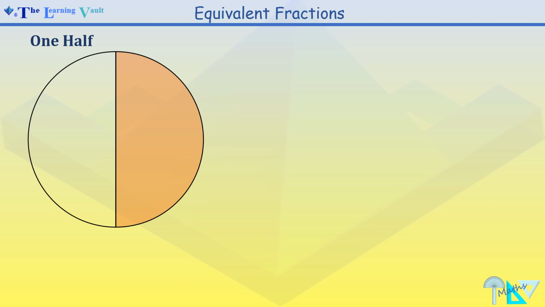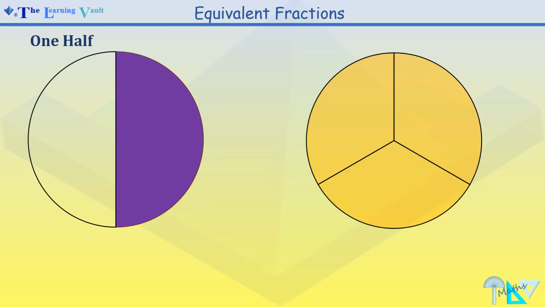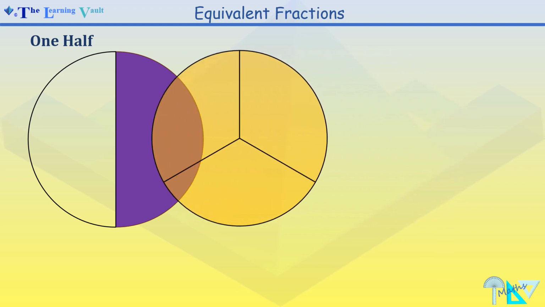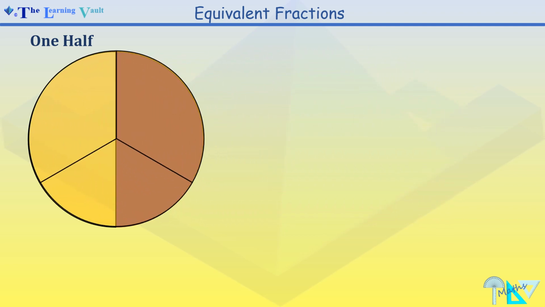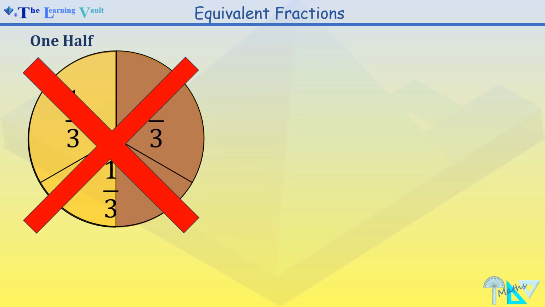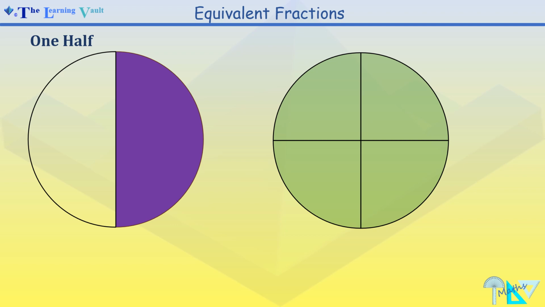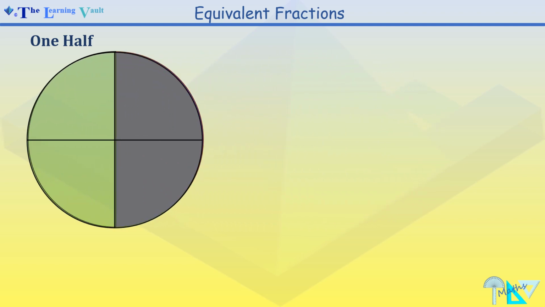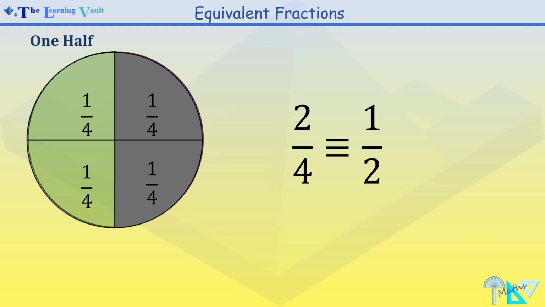Now let's look at fractions that are equivalent to 1/2. Now let's see if we can find an equivalent fraction from a circle divided into 3 equal parts. Now we place that there, doesn't fit in nicely, so we can't make out an equivalent fraction from our circle that was divided into 3 parts. Now let's see if we can find an equivalent fraction of 1/2 from our circle divided into 4 equal parts. Now we place that on our half and it fits in nicely. We can get 2/4, which is equivalent to a half.